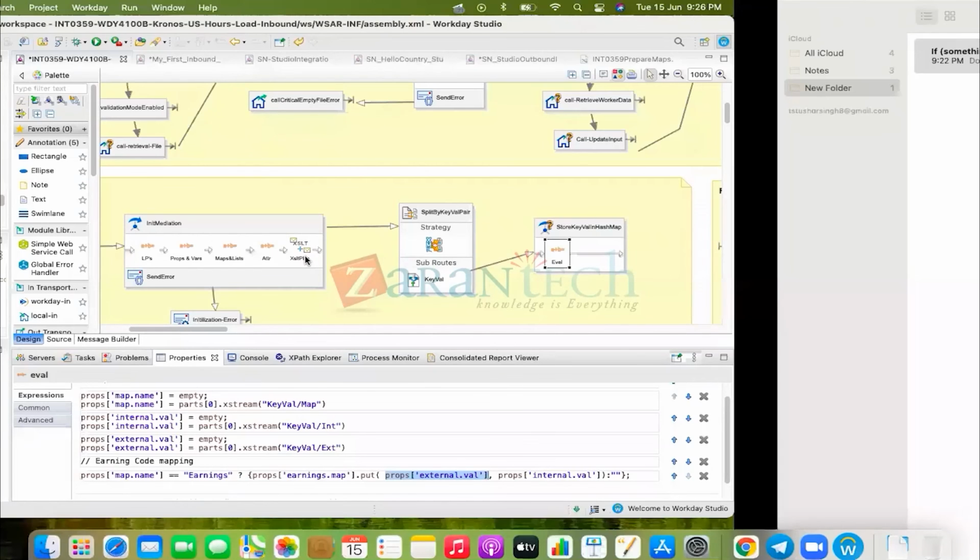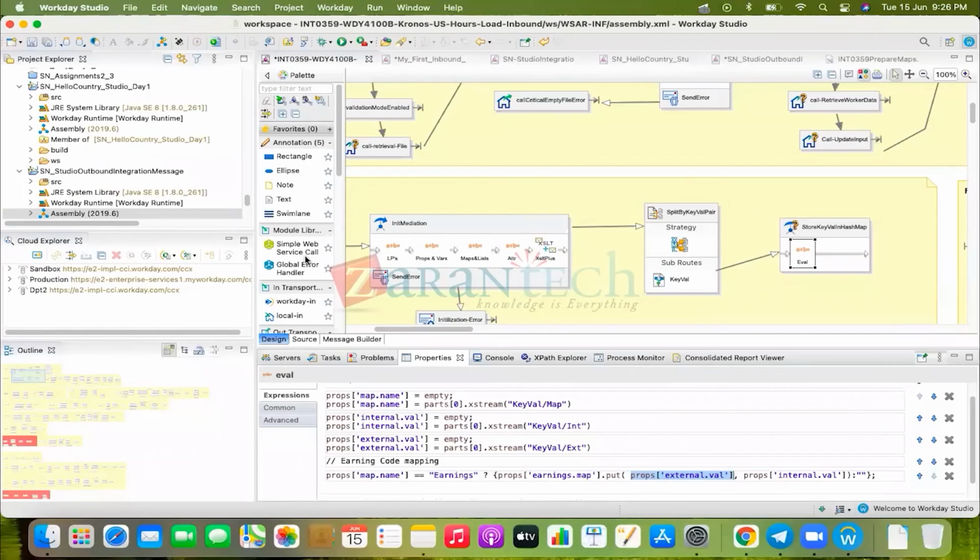You are understanding the complexity that we are dealing with here now? Yeah. Yep. Yes. I'm giving a future prospect: tomorrow if your client gives a new deduction code, he has to only configure the integration maps.